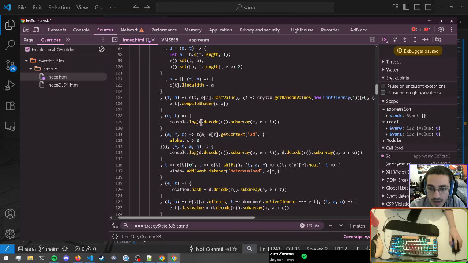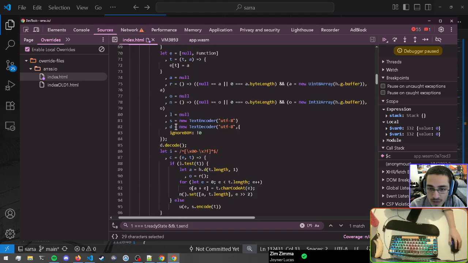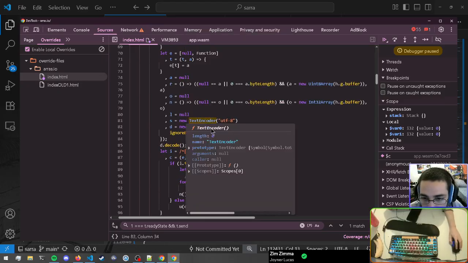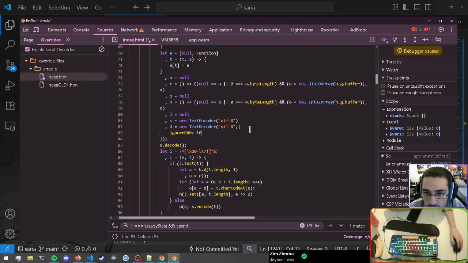I mean, here we have, what is this, man? This looks weird to me. But anyways, it's not weird, it's right here. D is a text decoder, and this is a text encoder.